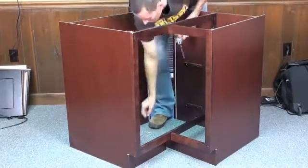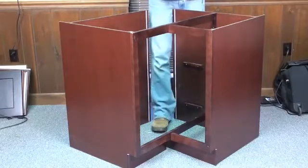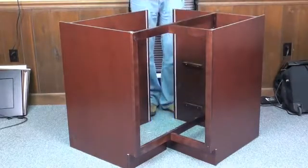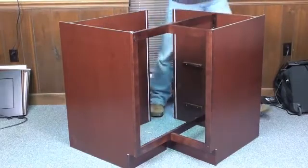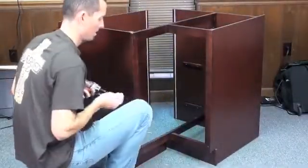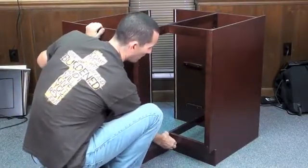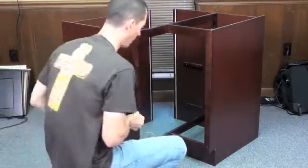There we go. Sometimes if you back the screw out and then snug it back in, it'll pull real flush. It'll look good. So we've got those 2 set. We can set the 2 on the bottom. Important, again, to make sure everything stays flush. So I'm going to climb in there and make sure this gets done right.